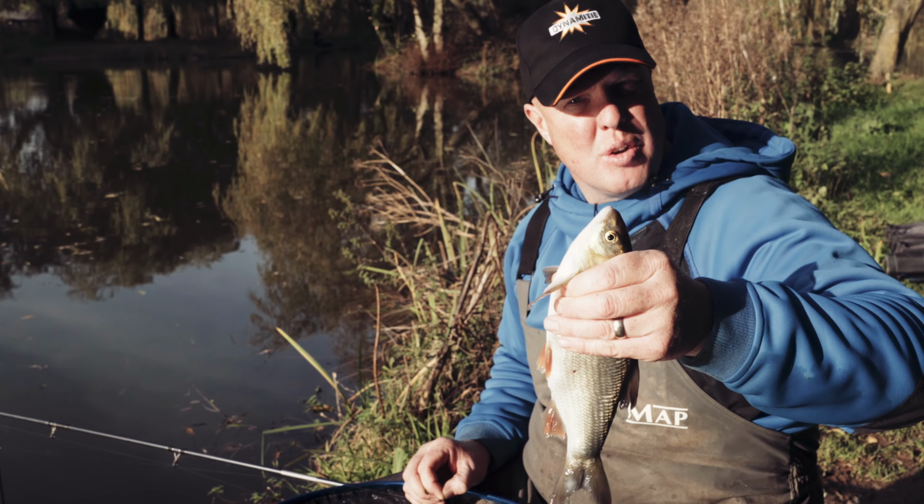Right, we'll come back down to the hook choice and why I've chosen this hook. So it's an 18s hook. I said I started off on a 16s, but the reason I've gone to an 18s is it's a lot finer as it's falling through the water. These fish, they've seen it all before. They can be an absolute nightmare at times to catch. Certainly hide and chub, they're very, very wary, and especially with this sun.